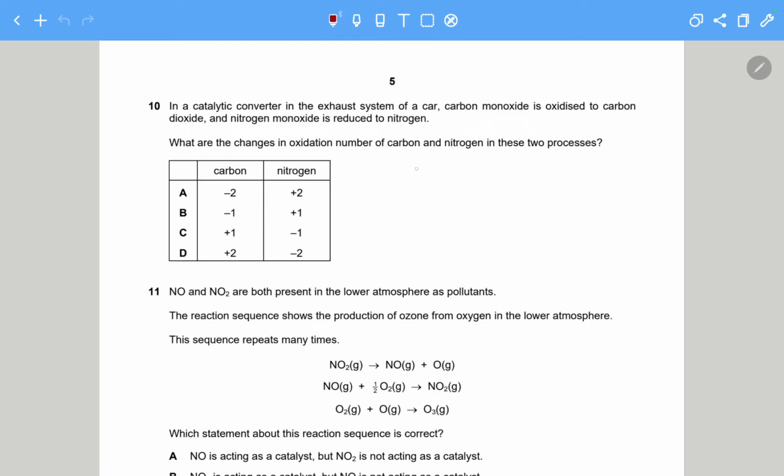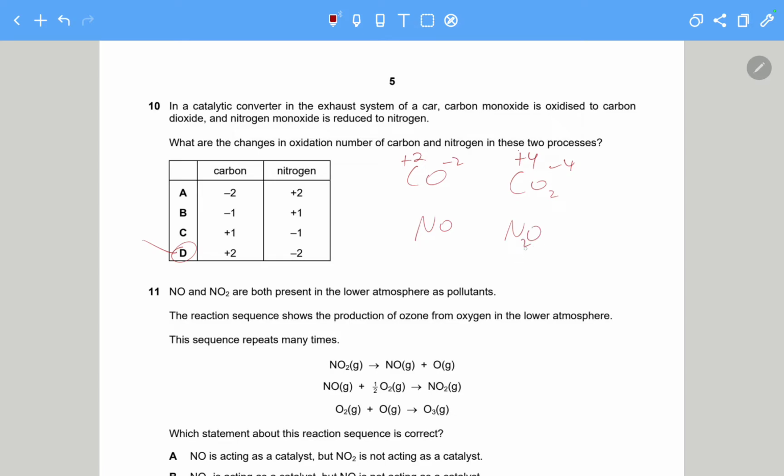So let's look at carbon monoxide and carbon dioxide. Oxygen will have -2 oxidation state and carbon will have +2. Two oxygens will give a total of -4 oxidation state. So the carbon in this will have +4. So the oxidation state of carbon changes from +2 to +4, and therefore it's increased by 2. And the only option that allows this to happen is option D. So we didn't even have to look at nitrogen, but because it's good practice, we'll always look at nitrogen and the other option.